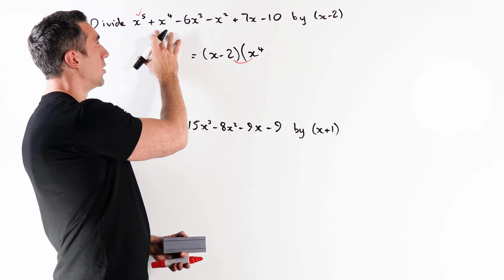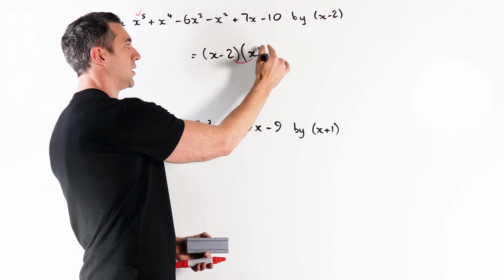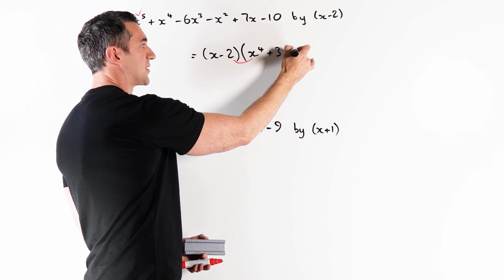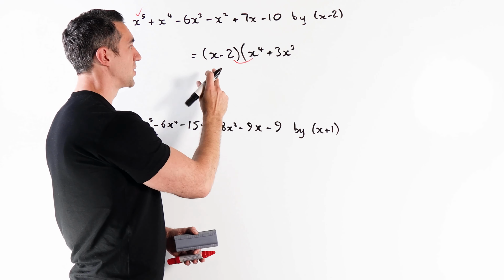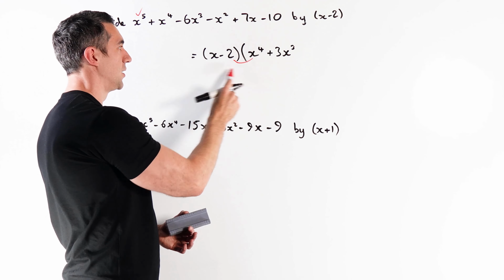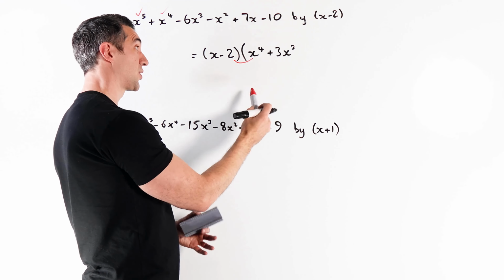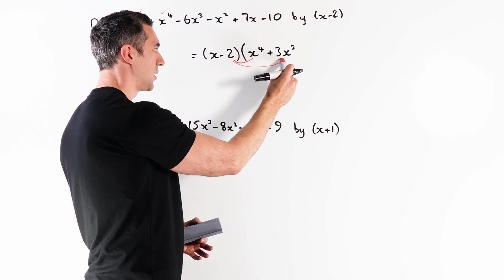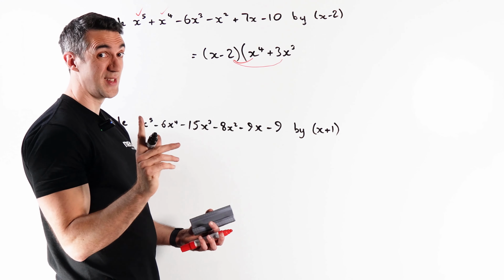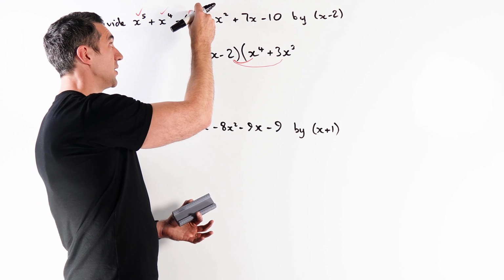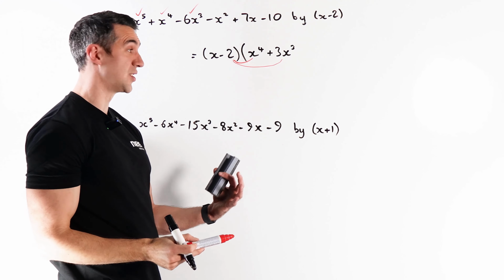So if we check, we want plus x to the power of 4. We have minus 2x to the power of 4, so I need plus 3x cubed, because when I times it by x, it becomes an x to the power of 4, which now means between the minus 2x to the 4 and the 3x to the 4, I have that one. I tick that one off. But we don't only times the 3x cubed by the x, also have to times it by the minus 2. That gets us minus 6x cubed, which in this case is actually what we wanted. So this time we can also tick off minus 6x cubed, because that's what we actually do want to have.